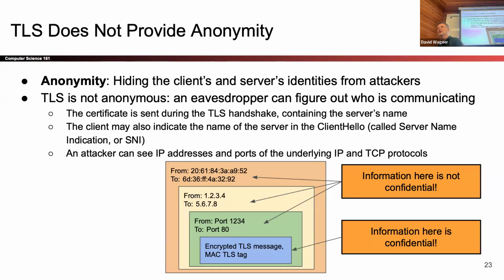HTTP has the very same vulnerabilities. Neither of them are anonymous. HTTP is web connection over TCP without the TLS. HTTP and HTTPS are the same; the only difference is that with HTTPS, we use TLS. With HTTP, we don't. So in either case, there's a TCP/IP header with source addresses and destination addresses.